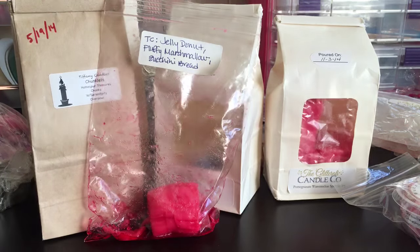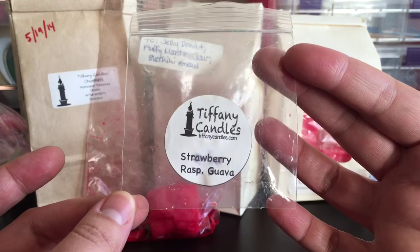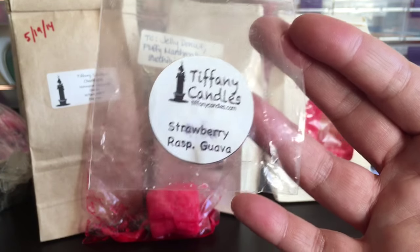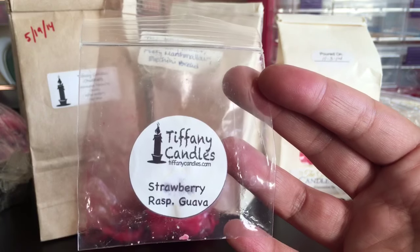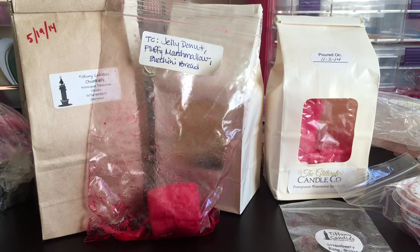Let's see. I'm trying to see if I have anything else from Tiffany. Oh yeah, I have this. I think this was in one of the samplers that I got from her, strawberry raspberry guava. Delicious. I think it's a pretty standard oil that you can get from a lot of vendors, but it's really, really good. So I melted that. I think that's it from Tiffany.